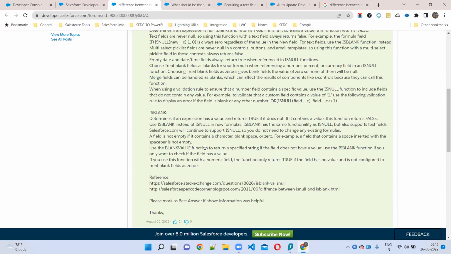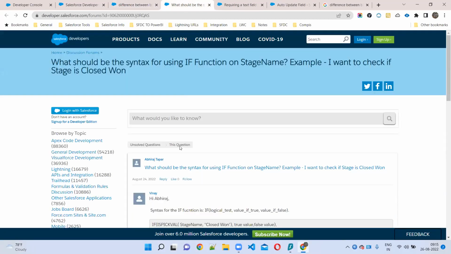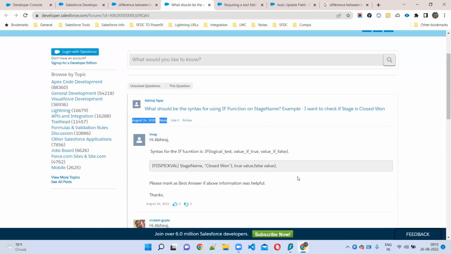For example, this is an answer you know already. Leave that. Open this question. When was this question asked, sir? What is the question, sir? What should be the syntax, function on stage? For example, I want to check the stage name is closed one. Stage is which fixed value? Yes. So which function do you have to use?